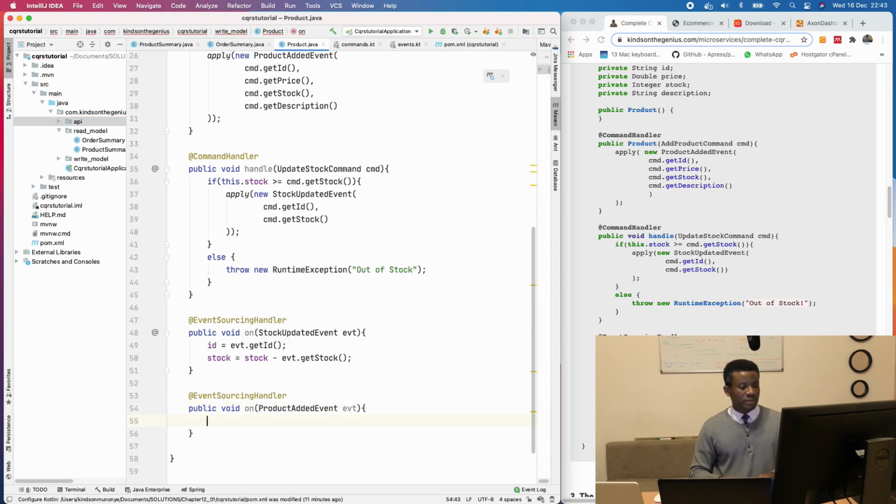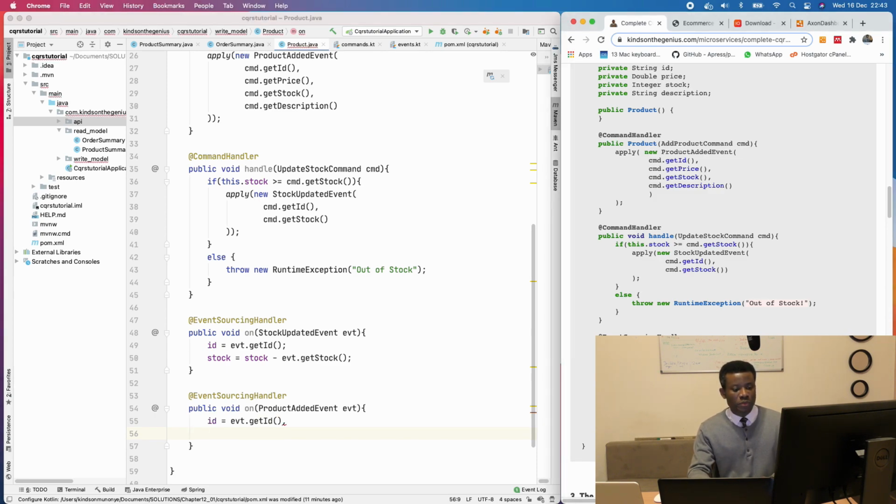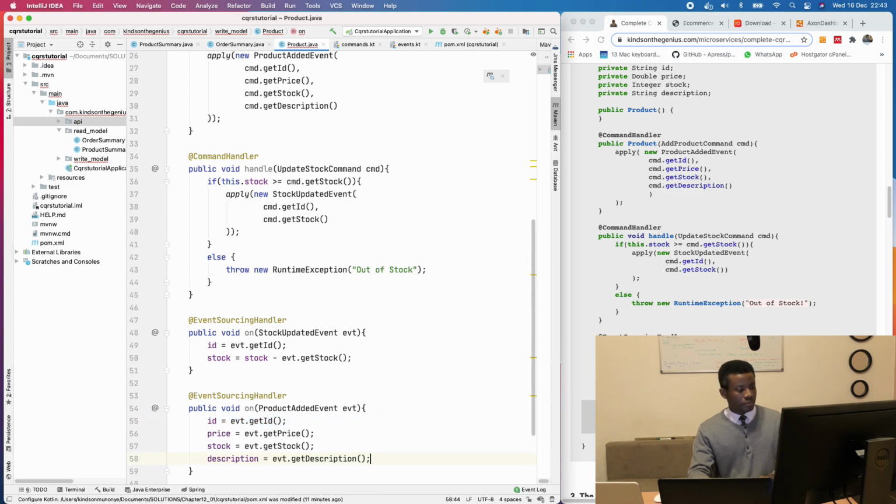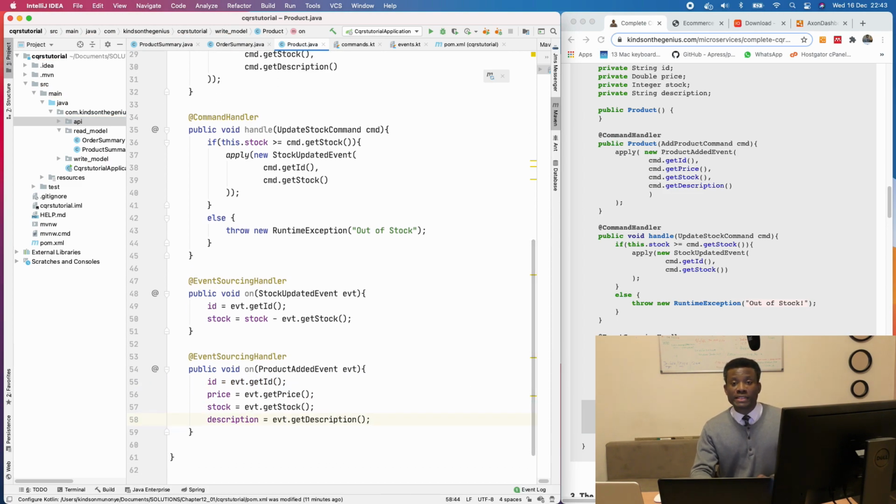So in this case, you're going to set everything: id is equal to evt.getID, and so on and so forth. So I'm going to copy this and paste because this is going to waste my time. So let me just copy everything and paste. All right, so we've set up our aggregate, we've set up our read model, we've set up our write model.